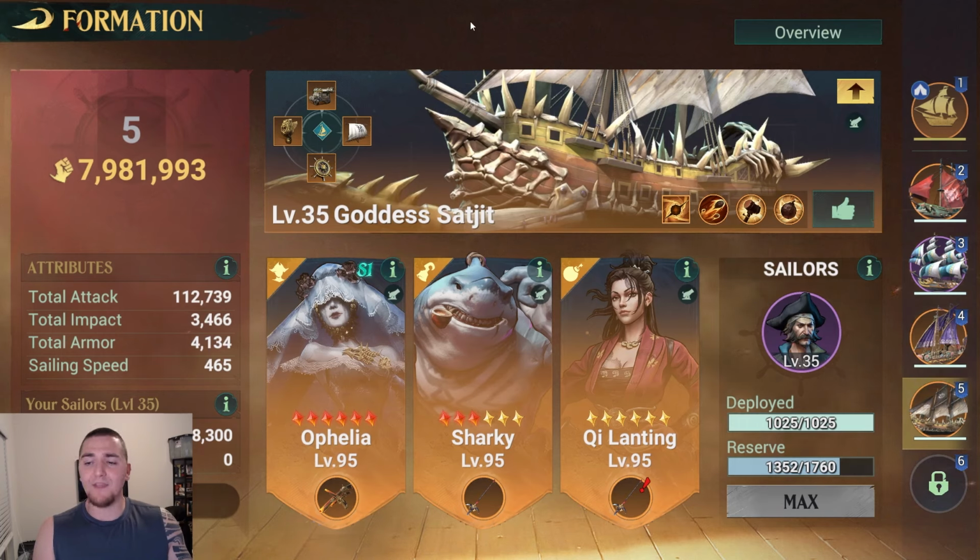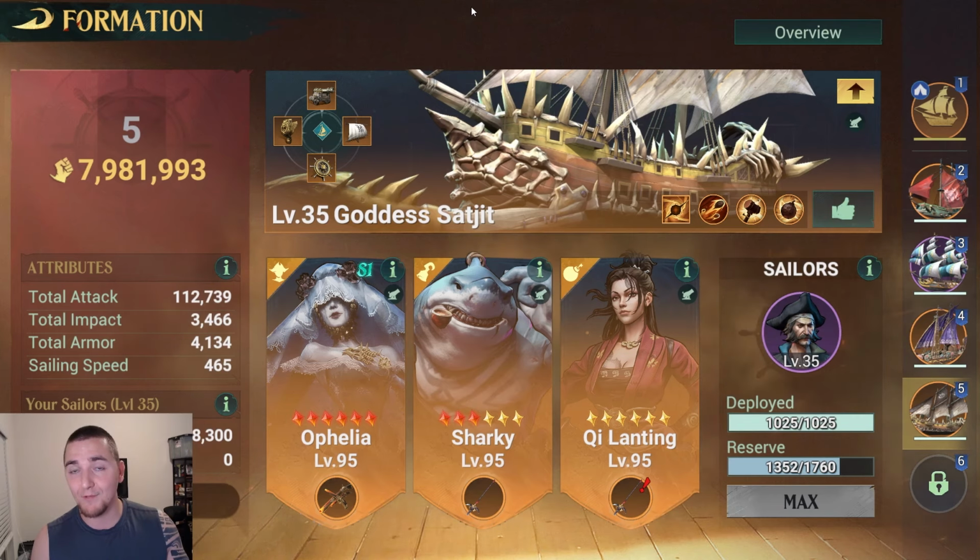Lastly, we have the Goddess set. Okay, the Goddess is absolutely phenomenal. It is actually where I am really trying to boost my damage. So I have a very balanced array of damage.